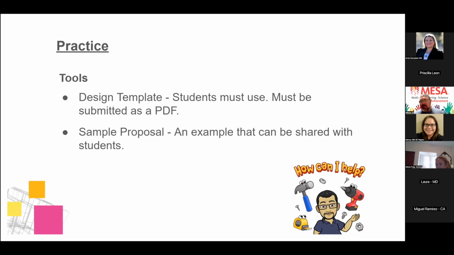So that's a potential activity you could use with your students as they're getting ready to write a design proposal. Of course, they're going to be doing a lot of work probably before they start writing, but the proposal will give them an idea of what are some things you should focus on in those first steps of the design process, to ensure that you have all the information you need to create a design proposal, but then also have all the information you need and all the setup to begin building and then have a successful solution prototype at the end.